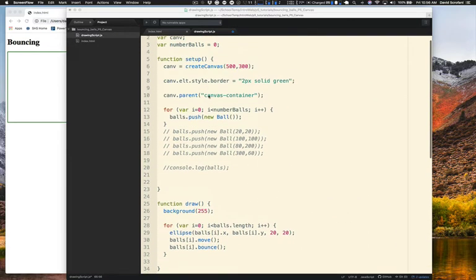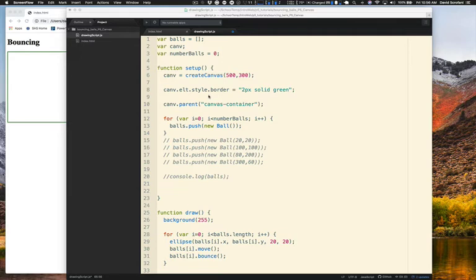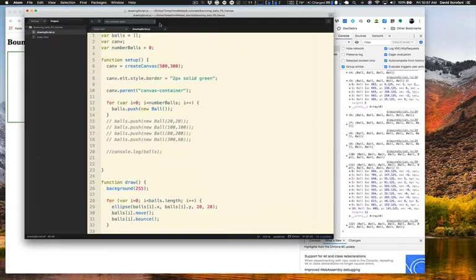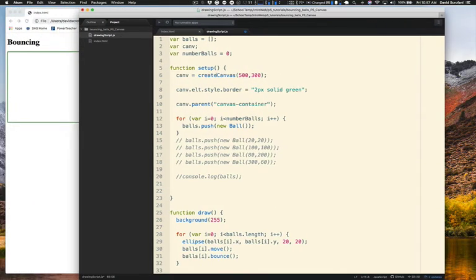So again, in the interest of time, I'm just going to move ahead and put in a button that's used to remove balls that are drawn on the canvas. And the thing about this is there are many ways to do it. You could actually put something on your canvas itself. You could draw some type of rectangular box and check where the mouse is pressed on the canvas, and if it's within the confines of the box, then you could do something, and that something is going to be to remove a ball. That would be the way that you would have done it in Processing itself. You would have had to actually create a button using a box on the canvas. And we can do that, but we don't have to, and that's the thing.